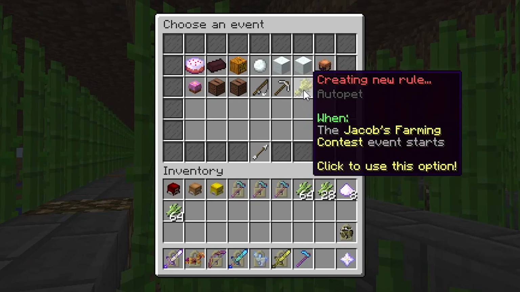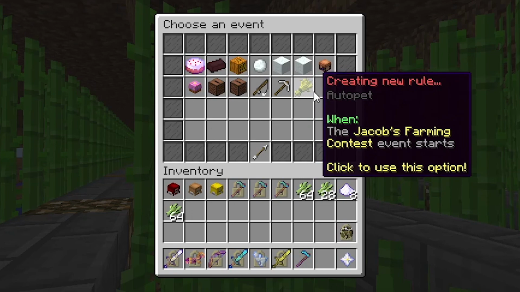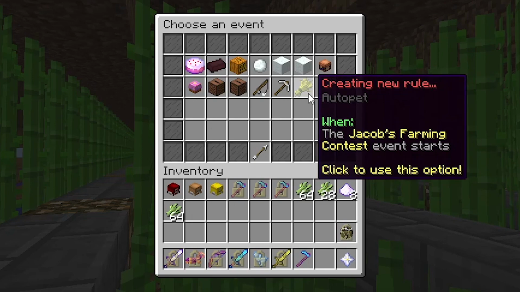And then finally, Jacob's farming contest. For this one, it's quite simple. You equip the elephant, but remember that this also triggers every hour, so you will need to put exceptions. You have to put an exception that it only works if you're in your island.